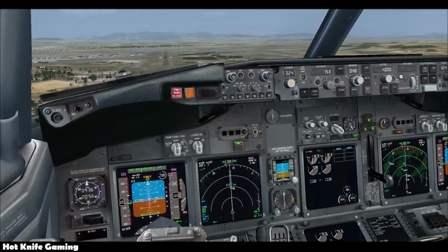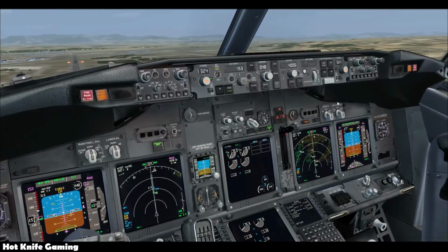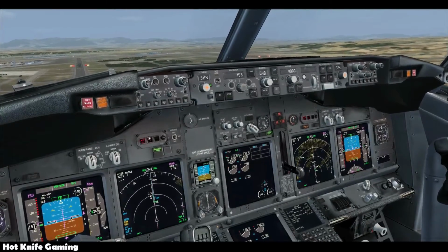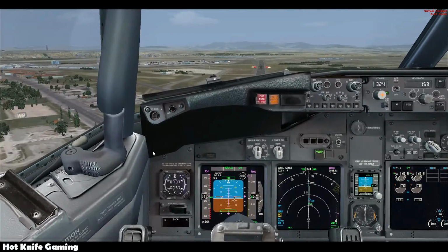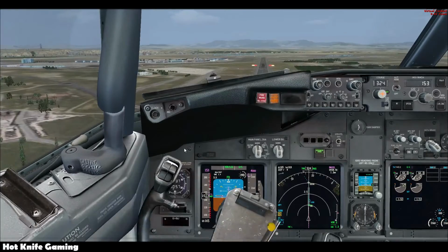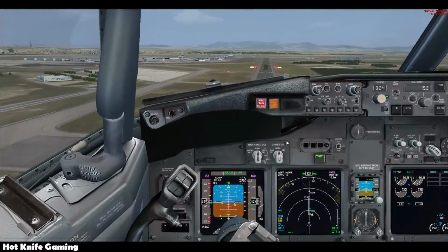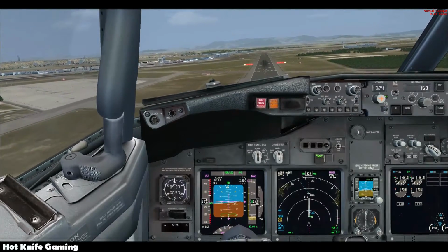That shouldn't have happened. Okay, apparently it hasn't saved my new config. Which is not good. I did have it set up so that certain buttons on my control did take the autopilot out and stuff. But apparently it didn't seem to work there, just pulling the gear back up, which is not good. Okay, arm speed brake. Doing this all a little bit too late now, but never mind. Better late than never.